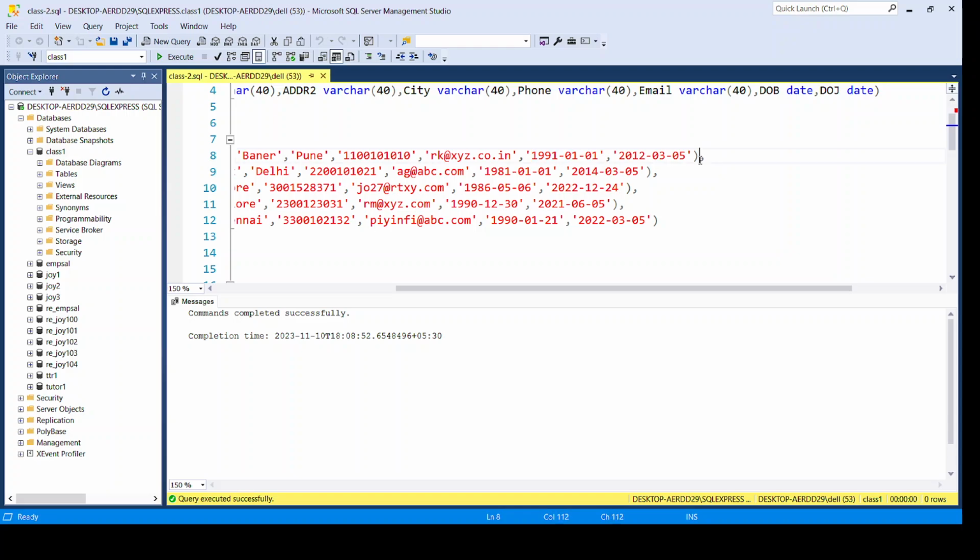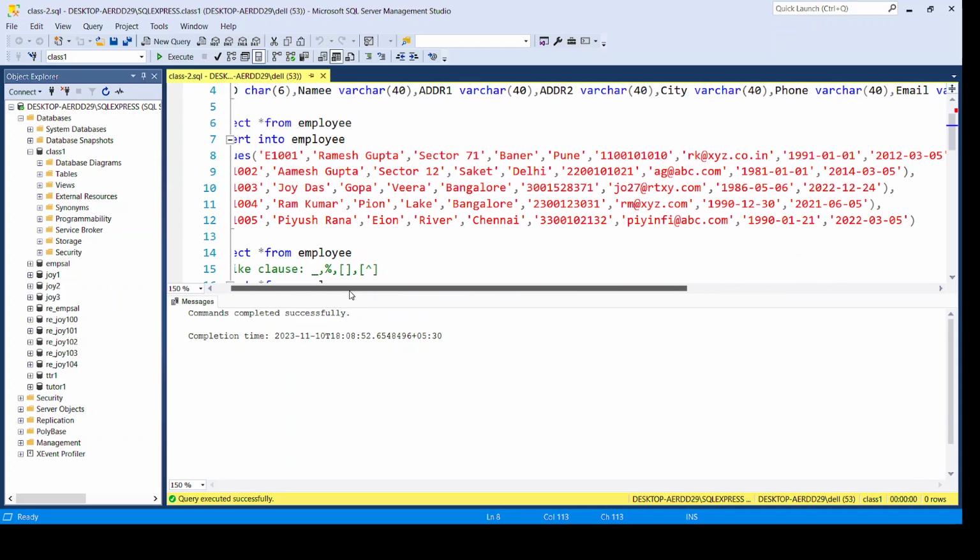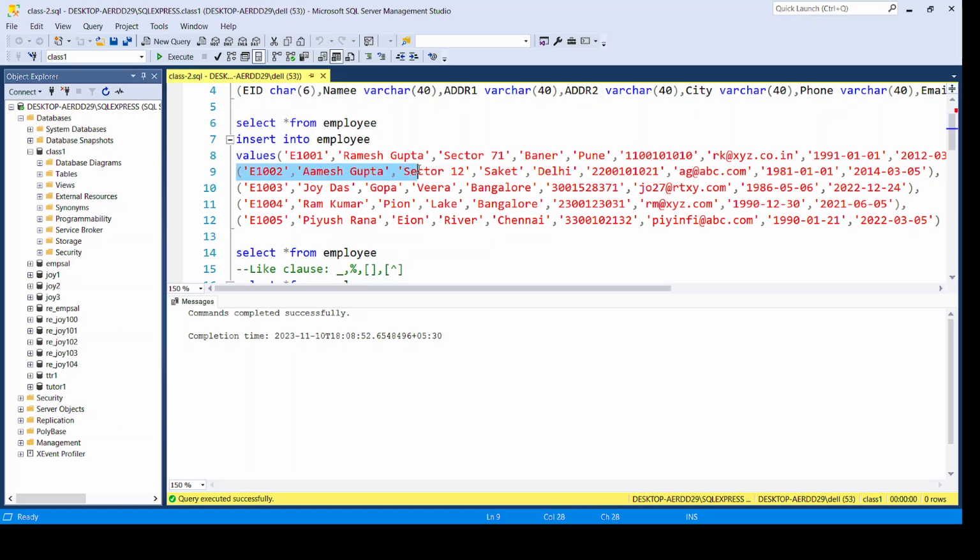Then after the parenthesis is closed, you have to give a comma so that you can move to the next row, and here in the next row you have to enter the values for the next employee. So the second row means the second employee. Then again give a comma and give the values for the third row. So these records will be of the third employee, which will be there inside the table in the third row. Then give a comma and move to the next row, that is the fourth row. Here also you have to give the values for all these columns. Give a comma, and then in the fifth row you have to specify these values for the fifth employee, and the parenthesis closed.